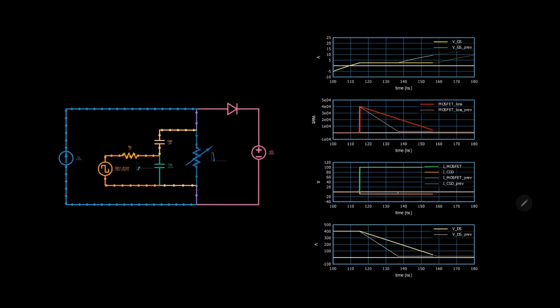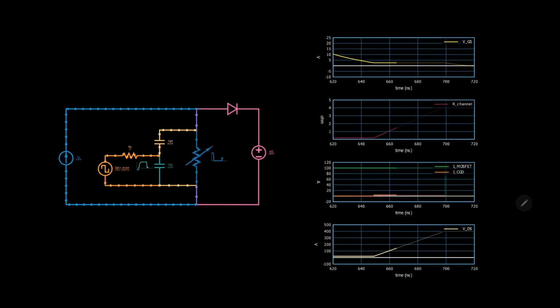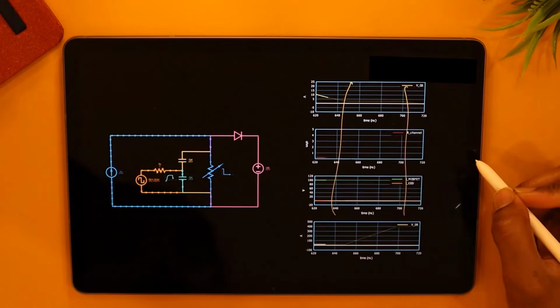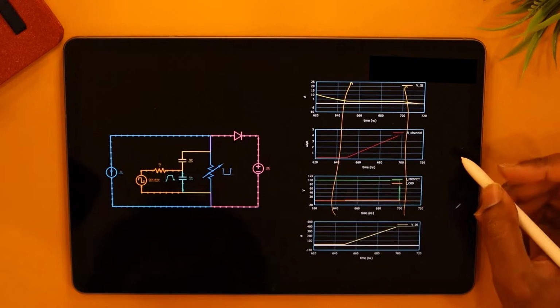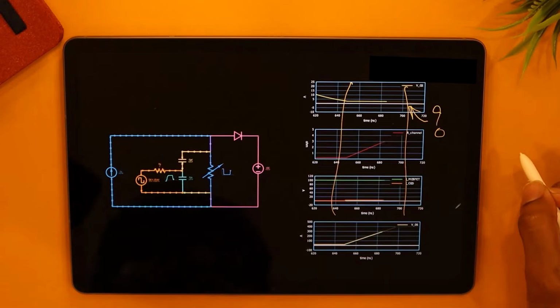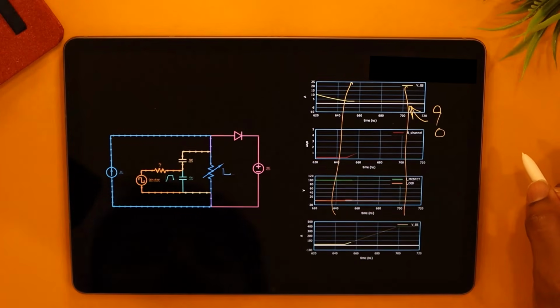Alright, so that was about the losses and what are the factors that impact the plateau. What about the turn-off plateau, which is the plateau you get when the MOSFET is turning off? We only talked about the turn-on plateau in this video. Do you think the same explanation applies for the turn-off plateau as well? Let's keep that for some other time. Let me know your thoughts in the comments.